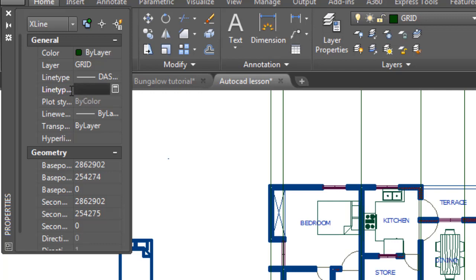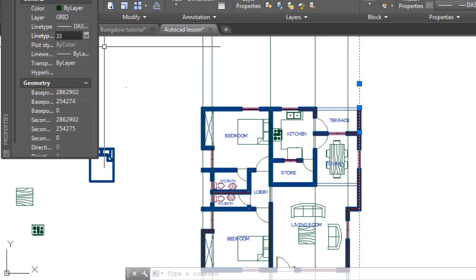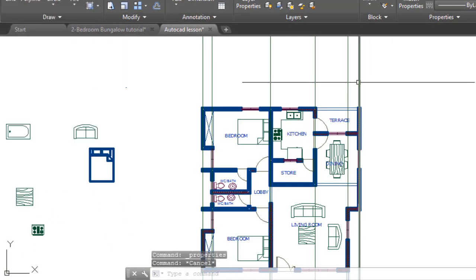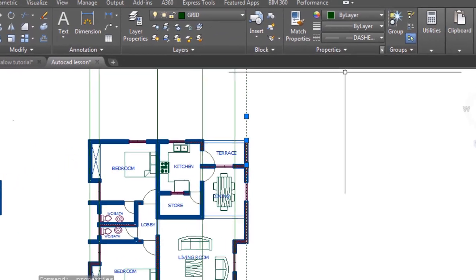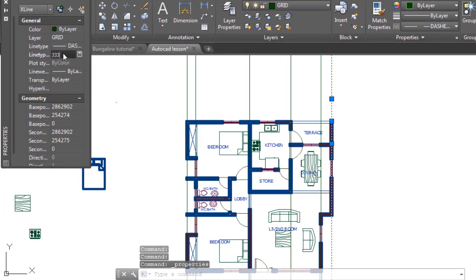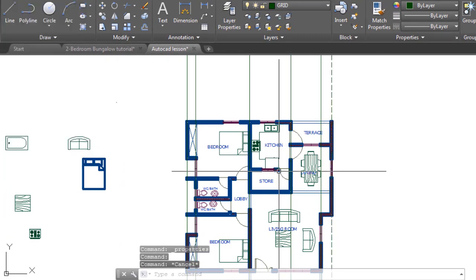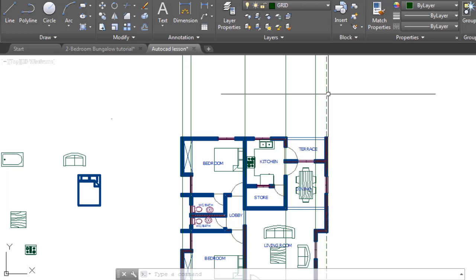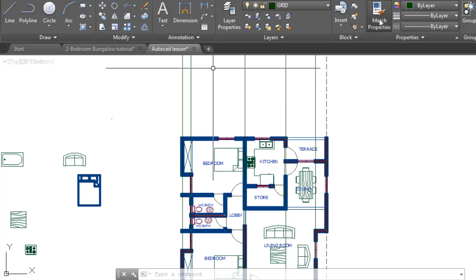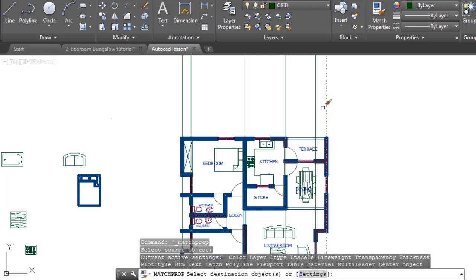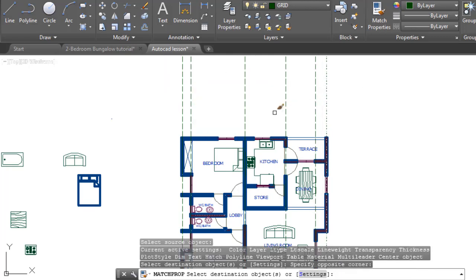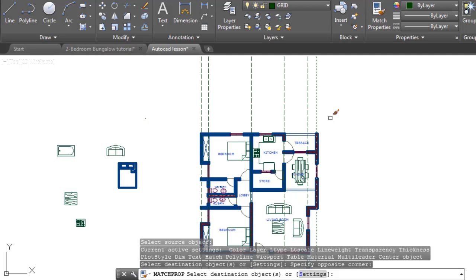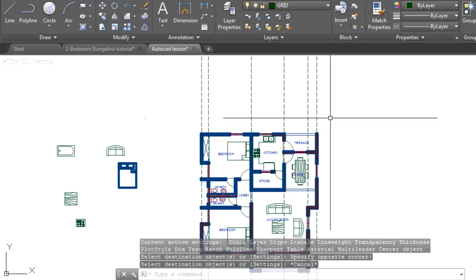So you can begin by putting maybe 33 and check, close it and check whether you can see it. You can make it 333. By this time it's supposed to have come out, you see. Then that means your dashed line is visible. So for you to make the other ones dashed, you just click match properties, you left click on this one, and window the remaining, and the other two have been matched. So you escape to end that command.